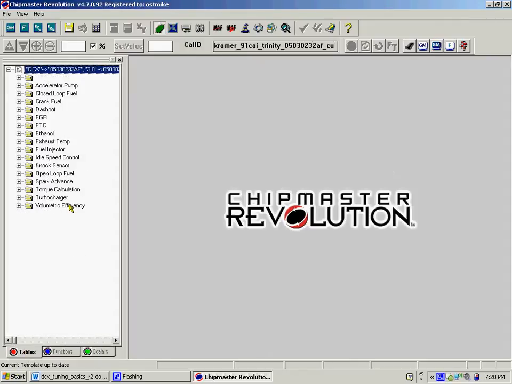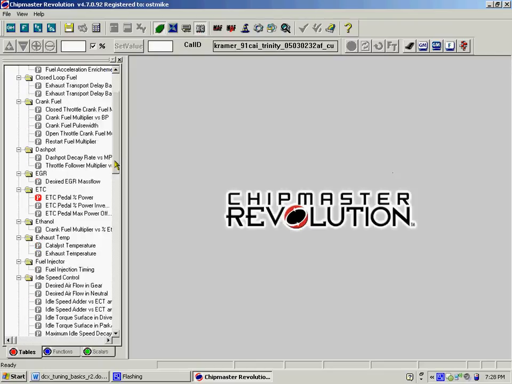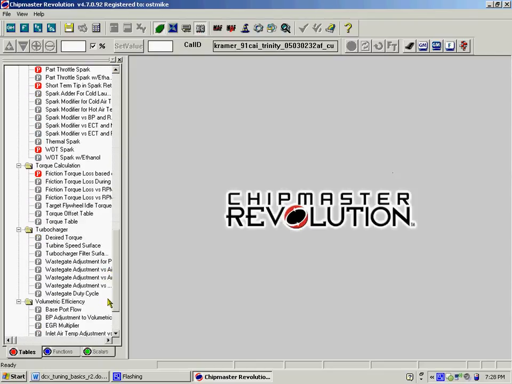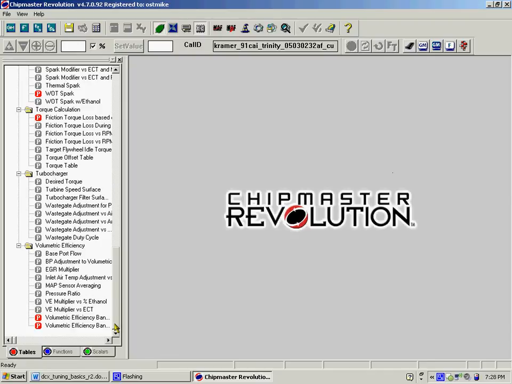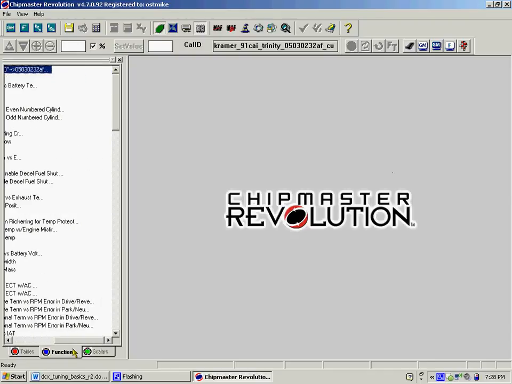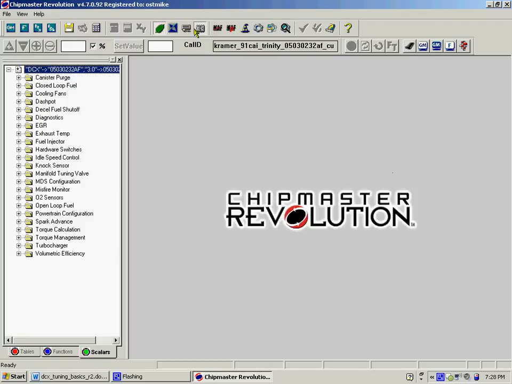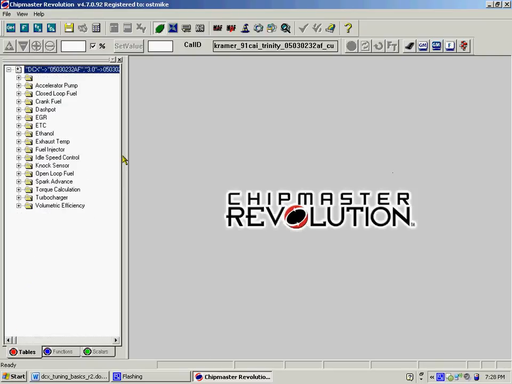And one of the nice features, there's a lot of icons and buttons at the top of the screen. Not all of them apply to the Chryslers, but in this particular case, we have the option to expand all of these folders. So I'm going to go ahead and click the expand button, and it's going to show you there's quite a few parameters that you can modify just under the table section, and this also would apply to functions and to the scalars. I'm going to go ahead and expand those. So it's not expanding. Okay, so the expand button doesn't work with the scalars. I forgot about that. Anyhow, back to tables. Go ahead and expand them all.